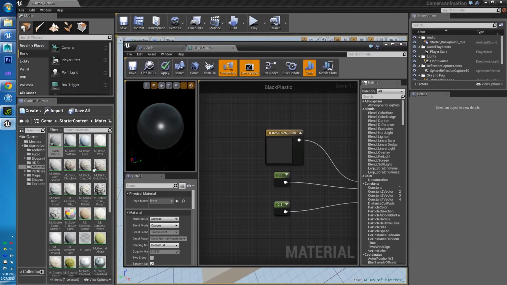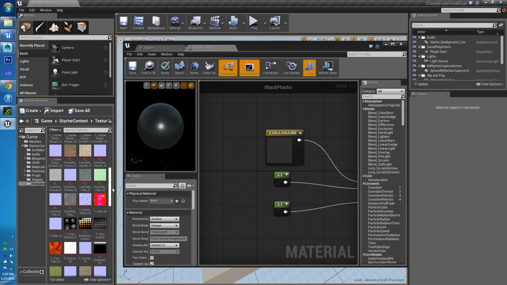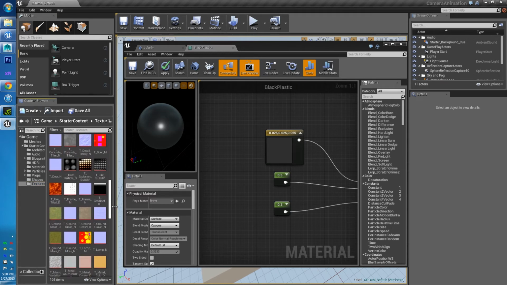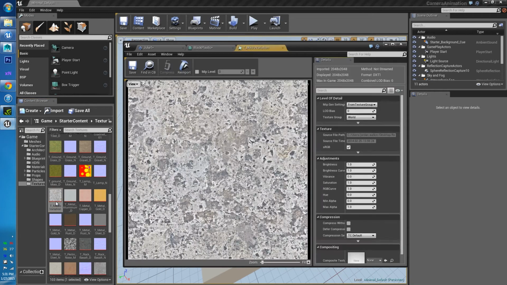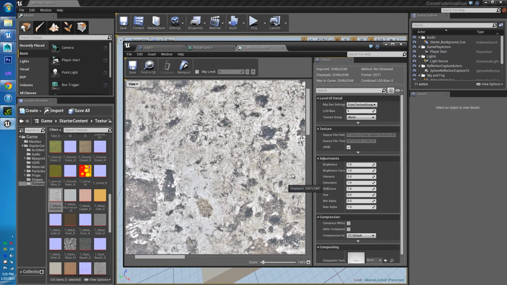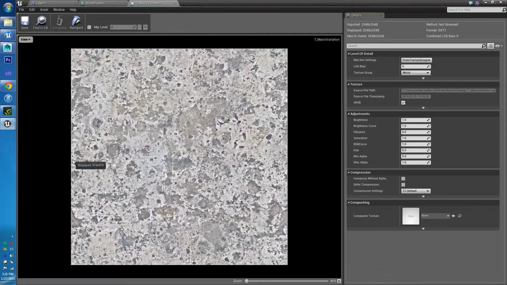Something we can also do is go into the textures over here in our content browser and take a look at some of the stuff that they have and see if we can maybe borrow some of it. So there's a T macro variation. I'm going to click on that real quick. And I'm not exactly sure what this is in real life. It's probably a composite image of a bunch of different stuff, probably like metals and rock and stuff.